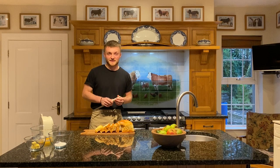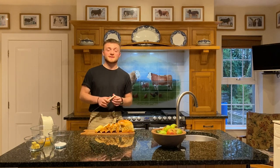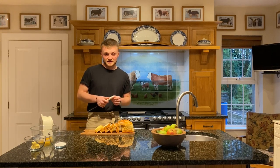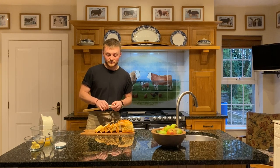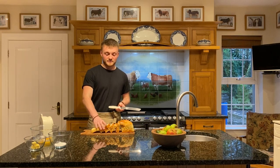Obviously the French do not call this dish French toast. Instead, they call it pain perdu, which essentially means that the bread is starting to go stale before being used. Pain perdu literally translates to lost bread. So for my lost bread, I will be using just a brioche loaf that I've bought from Tesco.